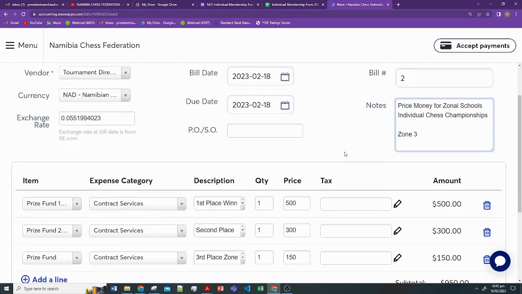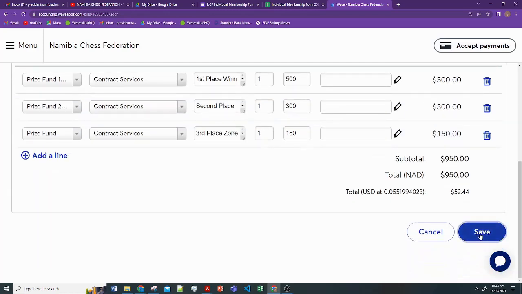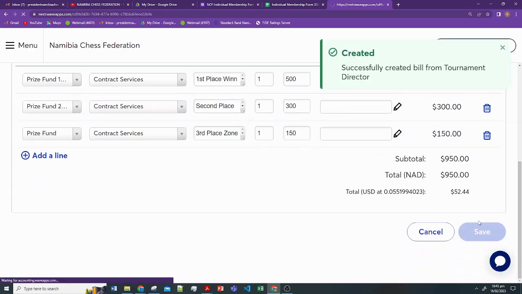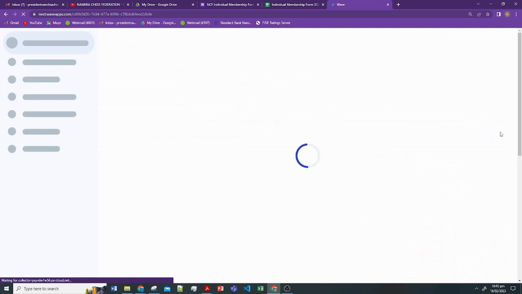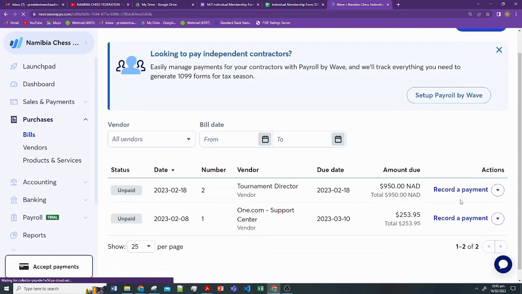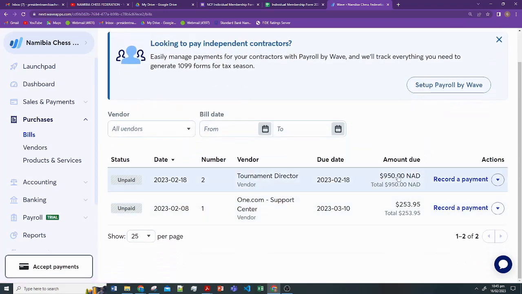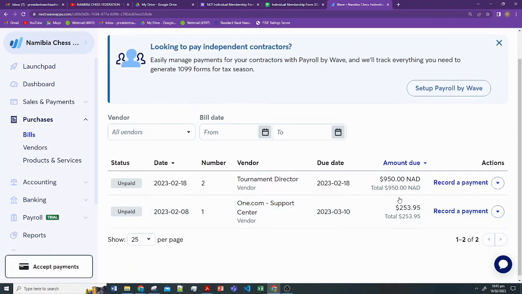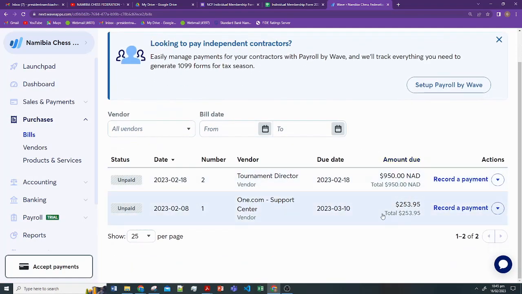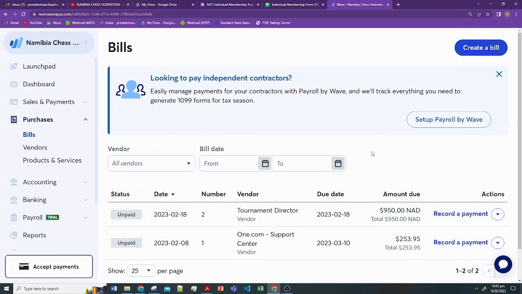We don't really need the exchange rates, but we keep it because it selects one currency that they want us to put everything in, and that's the amount of money that we have. So we haven't paid or anything yet, so we can see this one is in Namibian dollars, this one is in US dollars, and later on it will convert and make everything in the same currency that we need. So now we have added 2 bills. They both haven't been paid yet, so we still need to pay those bills up and running. So that is it for creating bills.